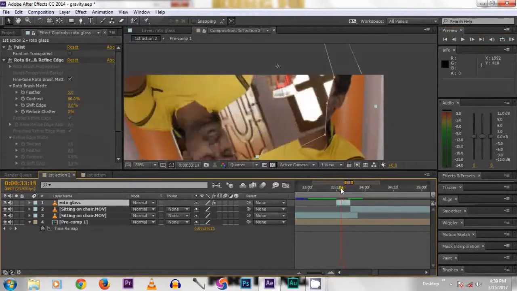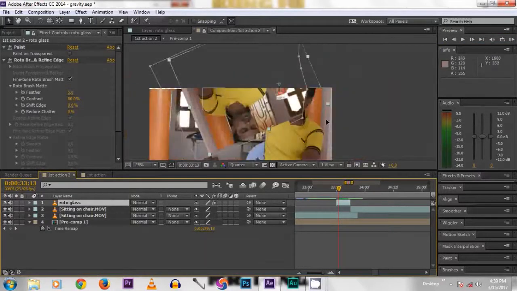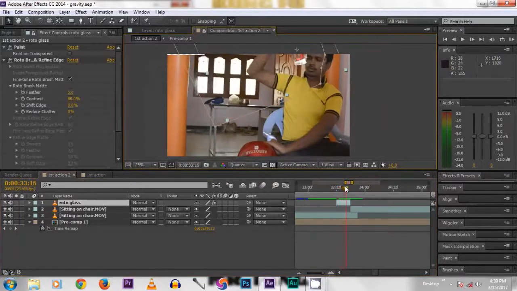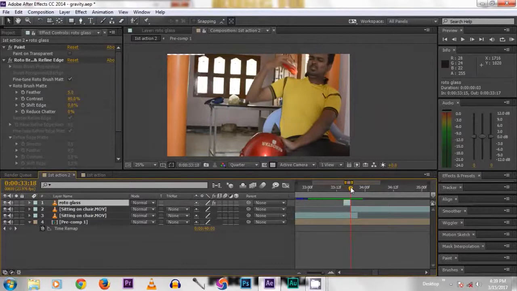Now go frame by frame. This is the first frame of the roto, so cut all the frames behind it.